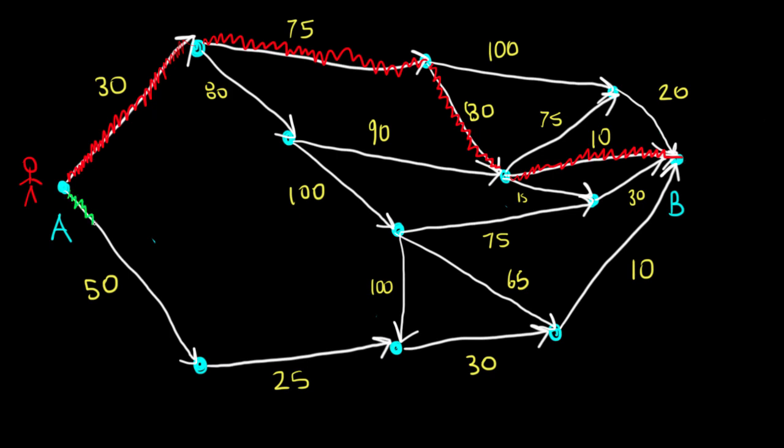If he went with this 50 route, and then he took the 25 here. I should have probably given more options. It's kind of a cop-out right there. Whatever. This doesn't really matter anyway in the long run. Then he would have taken the 30. There's really not many selections here. Whatever. It doesn't make a difference. You get the point. And then that would be the optimum path.